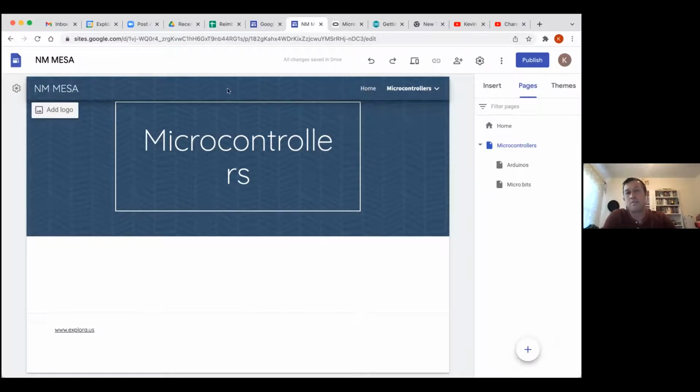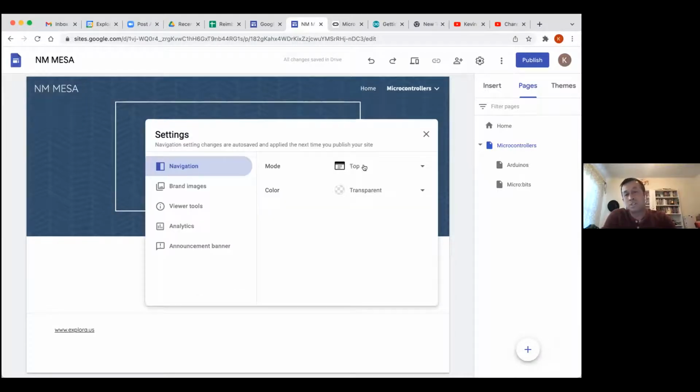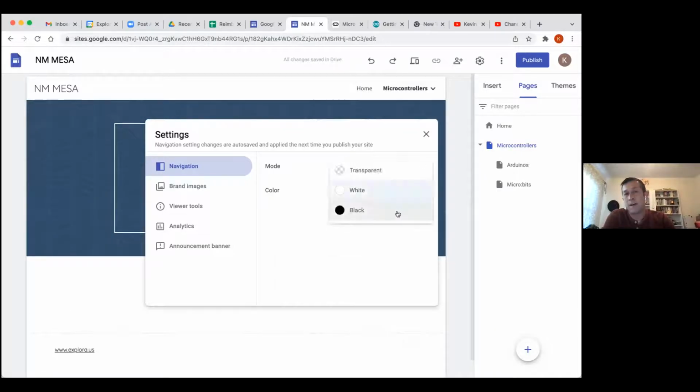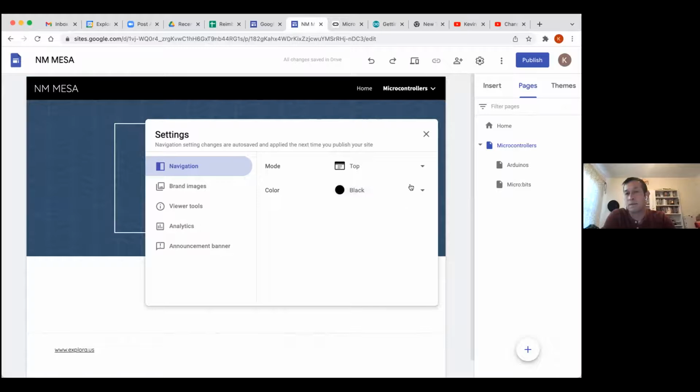For this menu bar here at the top, we can adjust things with it. If we go to the navigation settings, little cog there, it allows you to do some different things. You can make it transparent, which it is right now, so you just see the background of whatever the header is, or I can make it white, or I can make it black, however you want to make it stand out.